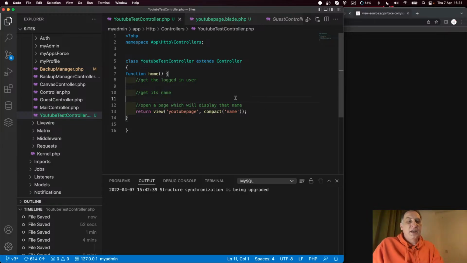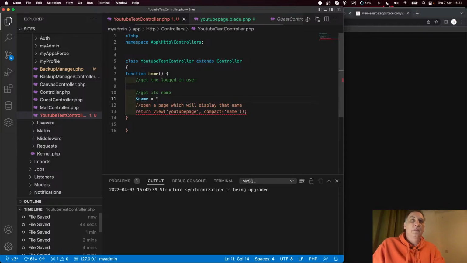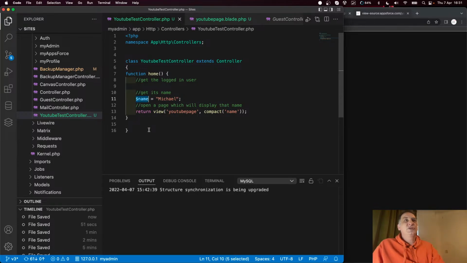So if I say here, name is Michael, this is my variable. In PHP, I use a dollar sign in front of the name of the variable, always, always, always. It would make sense that I put $name here, because I want to compact that variable.